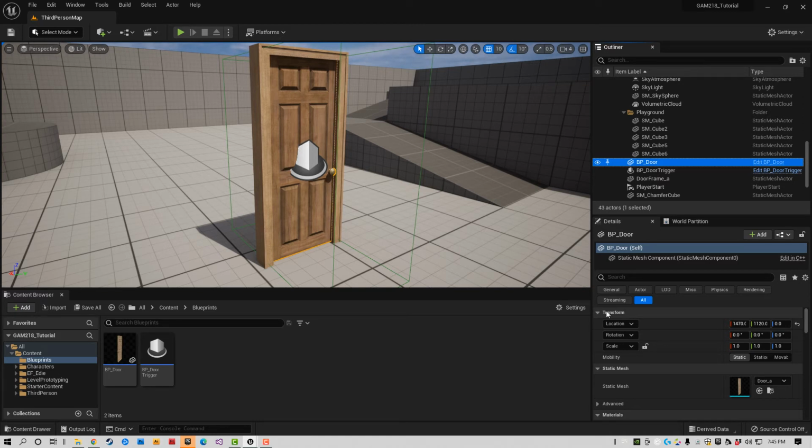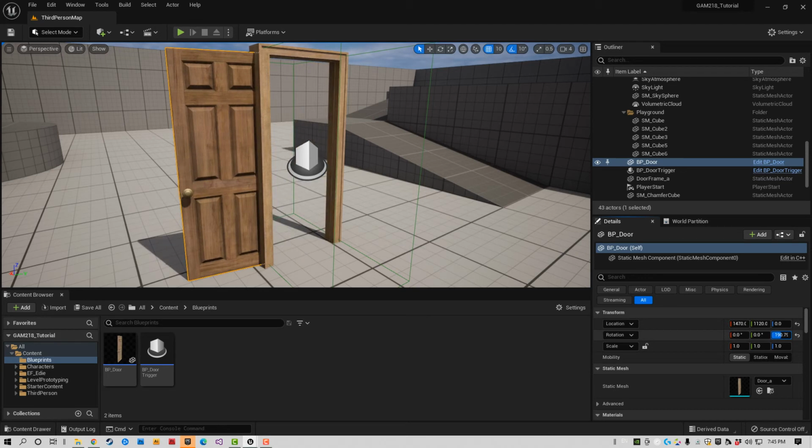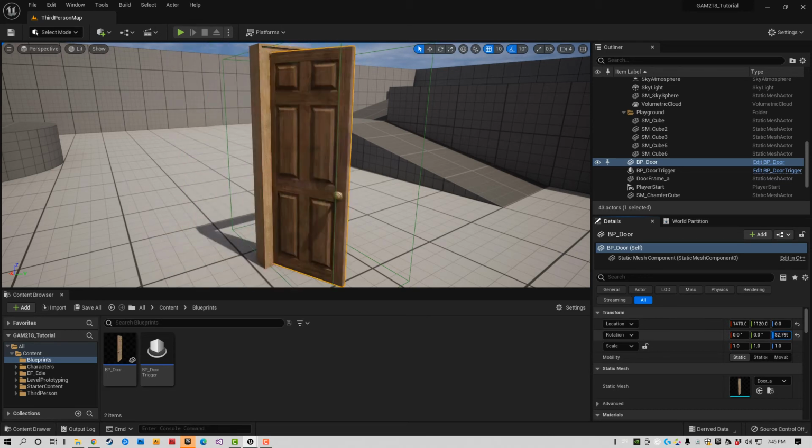Well, it kind of rotates on its hinges. So if I were to take my Z coordinate, which says Z or yaw, right? Yaw is when you rotate around your up and down, around your top and bottom. If I were to change this number, so I'm going to click and drag side to side, we'll see that by changing that number, it starts to rotate my door, right?